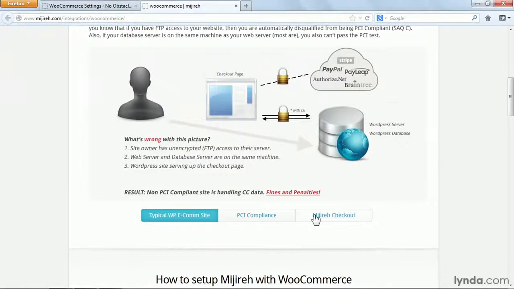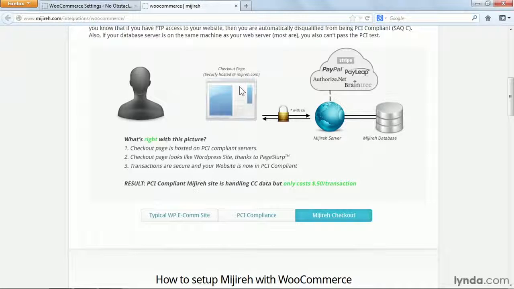You can see it if you go to this option here. You see that once a person goes to the checkout, they're actually taken to the MyJira server. And the MyJira server is the one responsible for talking to the payment gateways. The MyJira service adds an additional 50-cent charge on top of every transaction. This charge goes on top of, for instance, the PayPal fees or the Stripe fees or whatever other fees that are applied. So it adds an additional cost to the payment gateway. But in return, you as a site owner get a completely secure gateway. So you may want to look into this and see if this is a viable option for your particular circumstance.